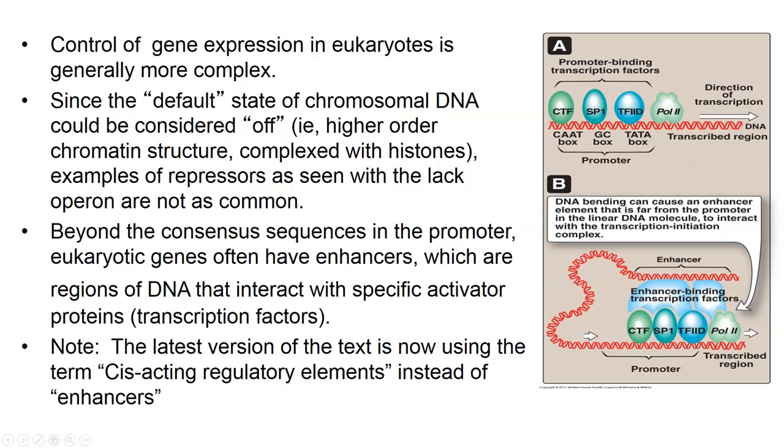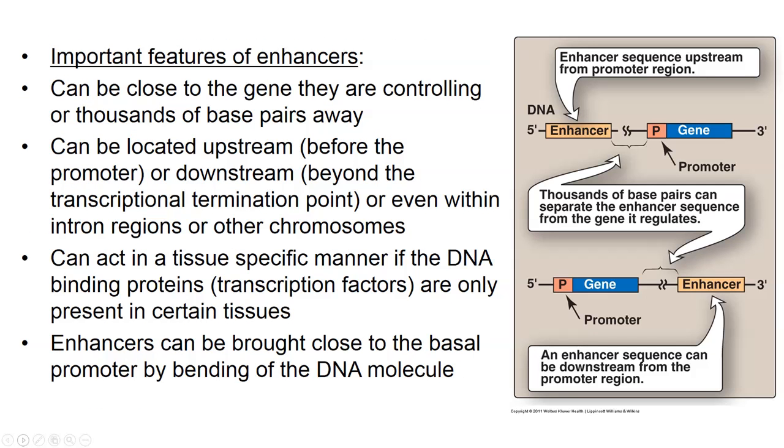These are elements in the DNA that are going to enhance transcription. They're actually going to cause transcription to increase. Ultimately, if you increase transcription, you increase expression of a particular gene. So what are some of the features of these enhancer regions? These are regions of DNA that are going to influence gene expression, really enhance gene expression, make more of the messenger RNA.